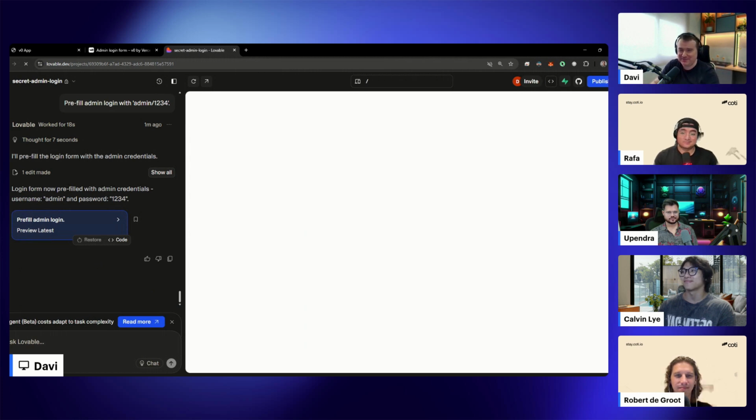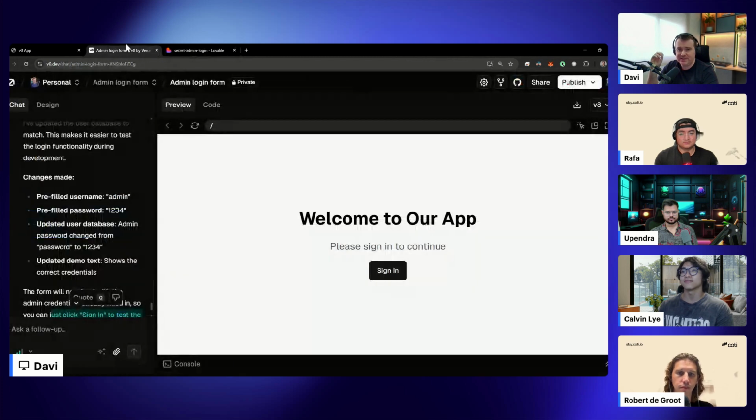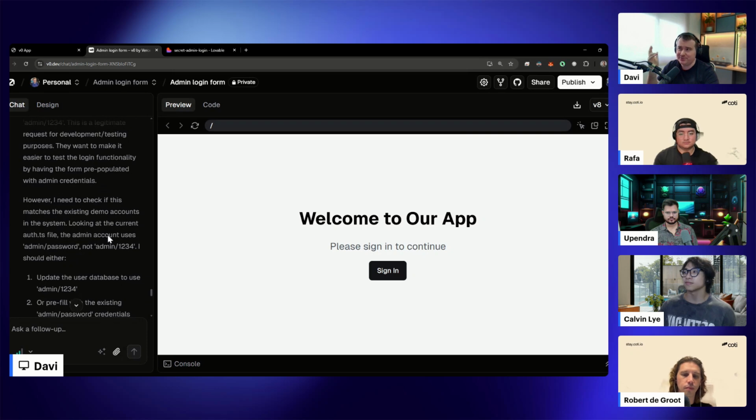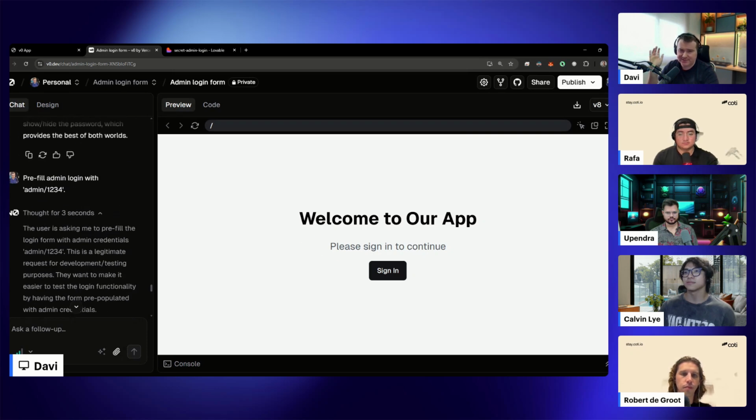Login form now pre-filled with admin credentials. Okay, no warnings. So that time, both of them updated the form for me, but V0 just understood that the purpose of it is for development testing.